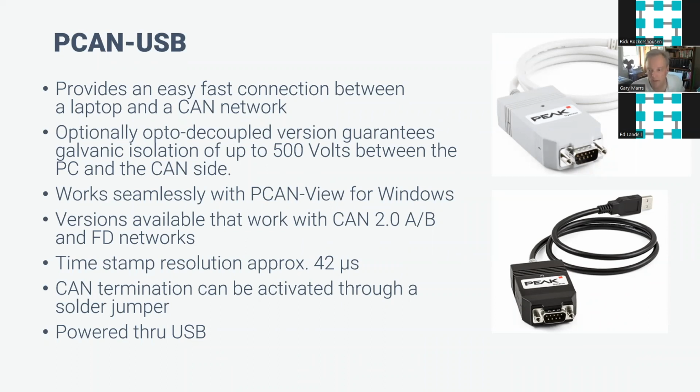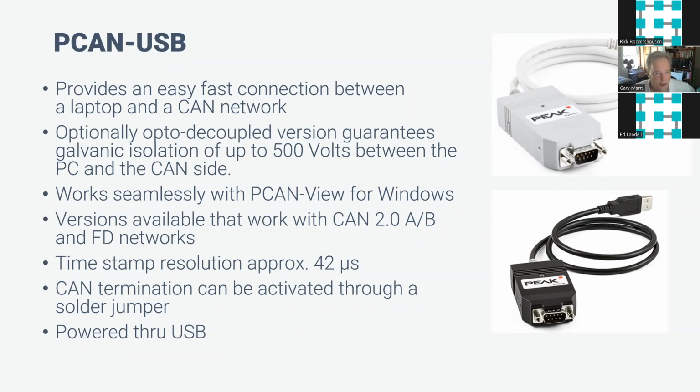As I said, this thing plugs right into your USB port. You usually have to load a Peak driver, and once it's connected, you're able to send and receive data on a CAN bus. There's also an option for increased optical isolation between the network and the USB port. This isolation works both ways. So it protects the network from the PC as well as protects your PC from the network itself. And it's also nice because these dongles don't need a wall wart or an additional power supply. They're powered through the USB port itself.